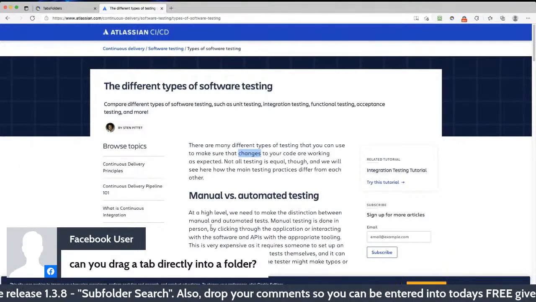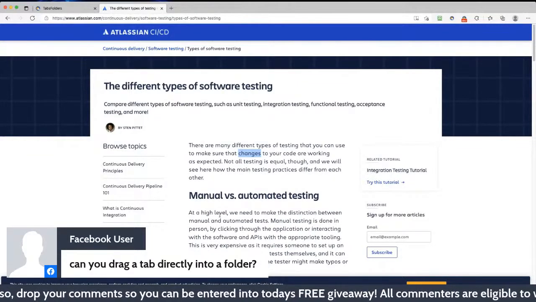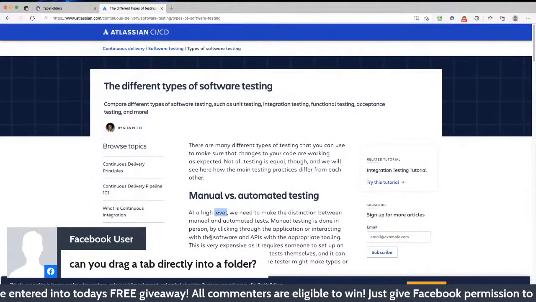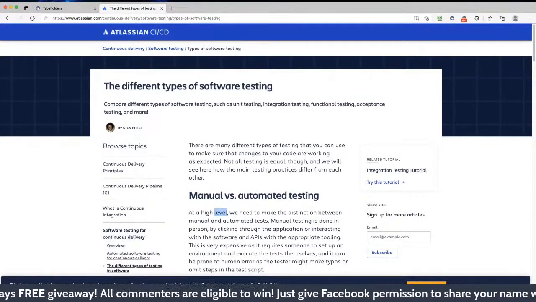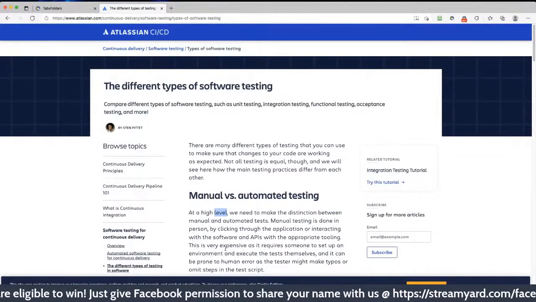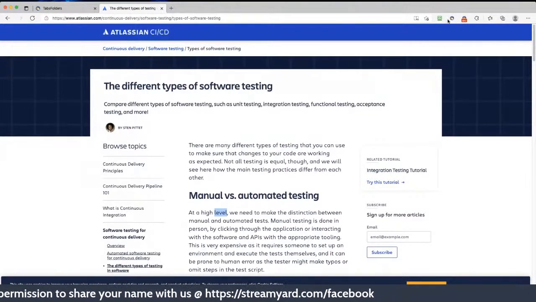By the way, Camille, did you right-click on the browser? Because we don't actually see the right-click menu. Yes, I did right-click. Okay, so you guys don't see the menu. Sorry, when you right-click, there's a tabs folders sub-menu in the right-click menu. And there, again, you can choose to save your tab or the whole window.